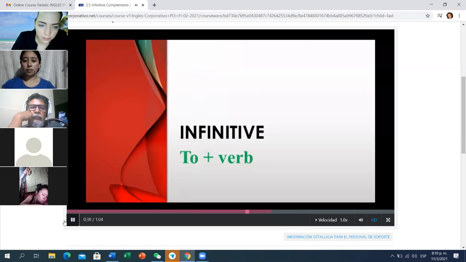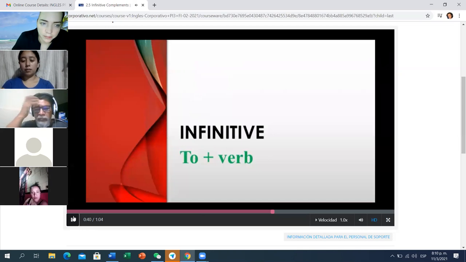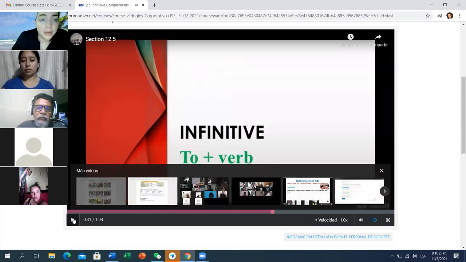Remember when we talk about infinitives, okay, that's what I wanted to tell you before. The word to plus the verb, okay? Pero el verbo dice que no va conjugado. Refer to a verb with no conjugation. Ahí está, sin conjugación. ¿Qué significa conjugation? Que no está en su pasado, ¿verdad? No está tampoco con la ing. Okay.